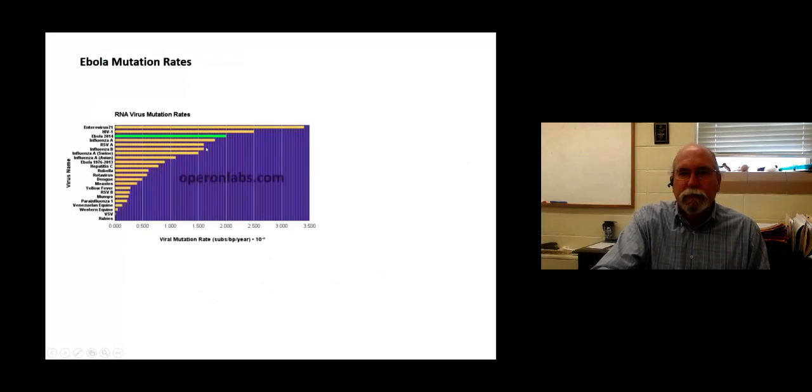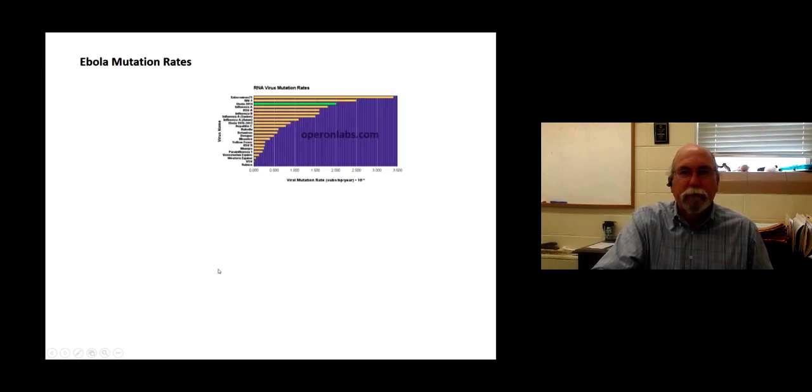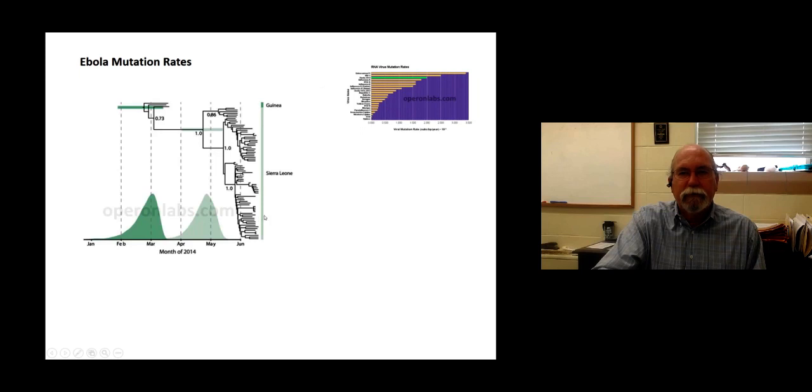Just to give you an example, this is the Ebola mutation rate that we know about, and it's up there with a hugely phenomenal rate. Even influenza, the flus down here, is much slower evolving than that. It mutated hugely fast. And influenza is the common flu that we have, for which we need a new vaccine every year just to deal with it. Well, this is even faster than that.